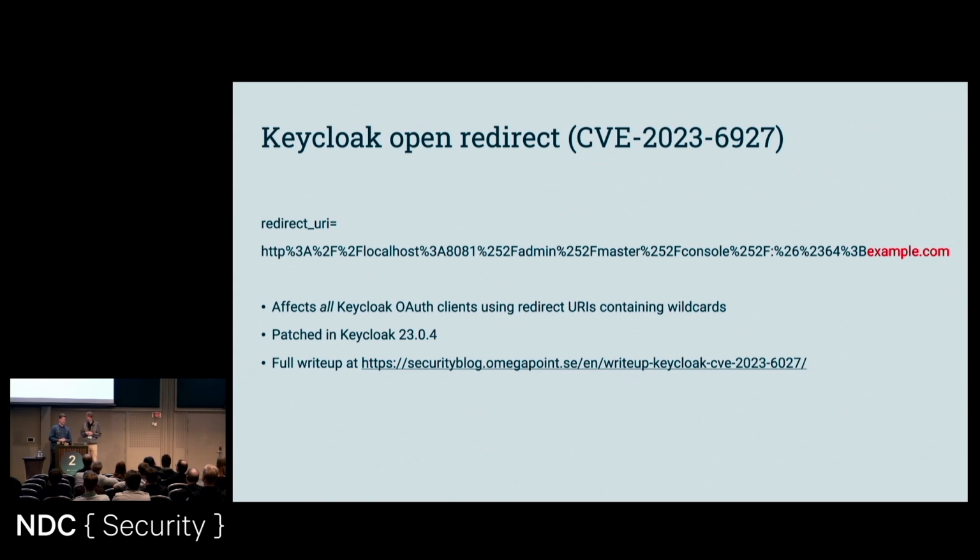Right? Exactly. And this affects all Keycloak OAuth clients using redirect URIs containing wildcards. It's been patched in Keycloak 23.04, which was released earlier this week. So this is quite new, so you should go home and update your Keycloak instances if you haven't done it already. We've worked closely with Keycloak throughout the reporting process, and they've acted really quickly, developing and releasing the patch, and they have signed off on us disclosing it here today.